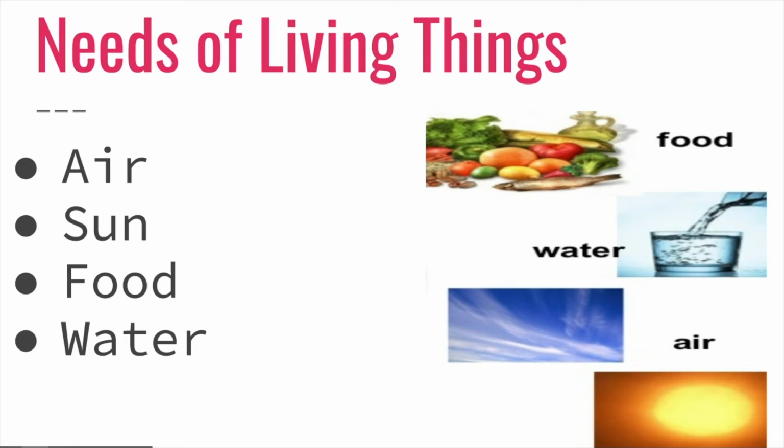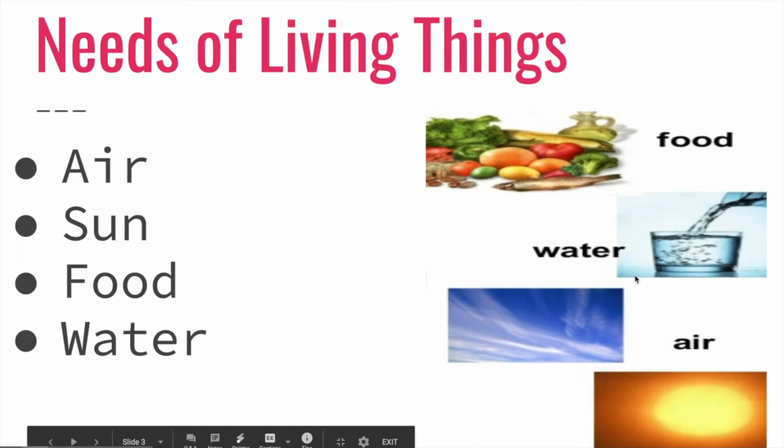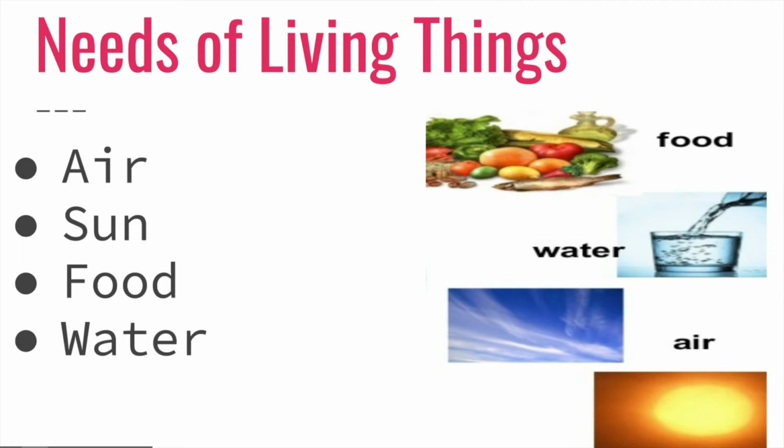This week we will be doing an investigation so we can explore what are the needs of living things. As we saw, living things are plants, animals, and people. For our investigation, we are going to be focusing on plants, and we are going to try to grow a plant, providing it its basic needs. Let's go on and watch our investigation now.